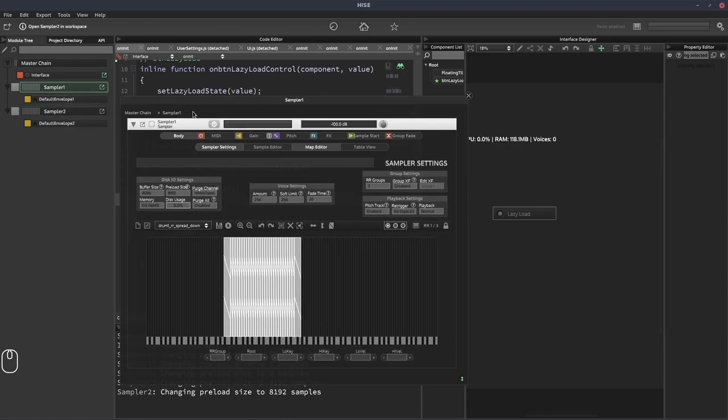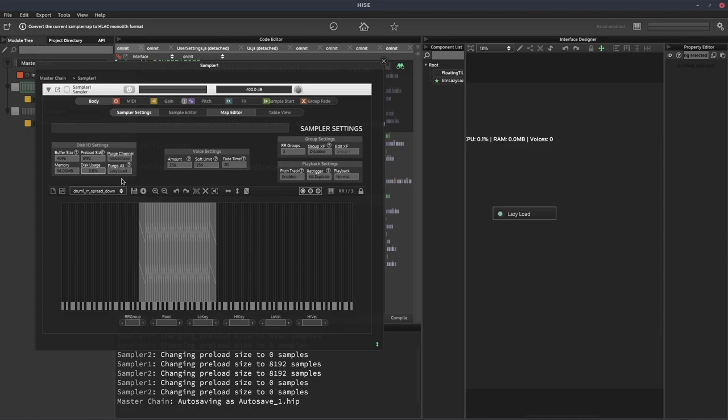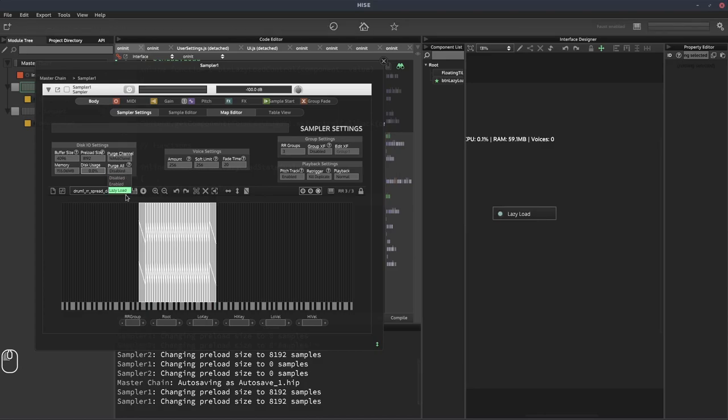Okay, and we can just have a look in here as well. So we can see the option is currently set to disabled, so we're using all the RAM. And we enable it, and we get lazy load there, and the RAM goes to 0. Something else you'll notice is in the mapping editor, when we have lazy load enabled, the samples all show a sort of grey colour until we play one of them. And then they start lighting up. If we just purge the samples, then they'd go a red colour, so you can tell if it's lazy load or if they're actually purged. And if we turn it off, they just go full white.